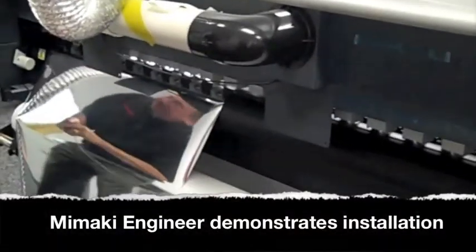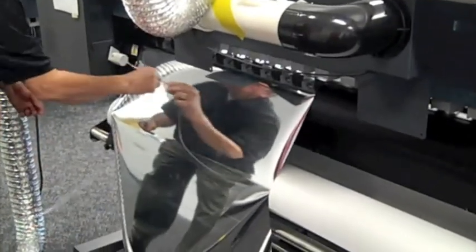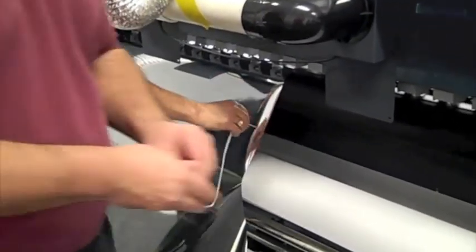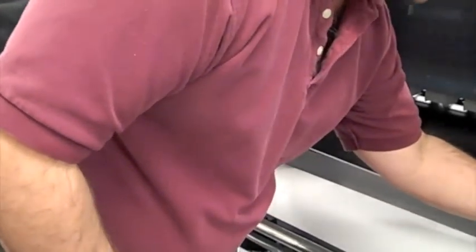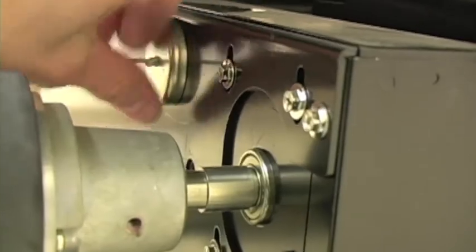This is how I attach it. You might want to attach it right here if you can. What machine is this? This is the JV-33. This has solvent ink in it, and I use it with a lot of styrene, and I get a lot of static with styrene. The Static Cure elastic is easy to install and is the most effective static eliminator on the market.